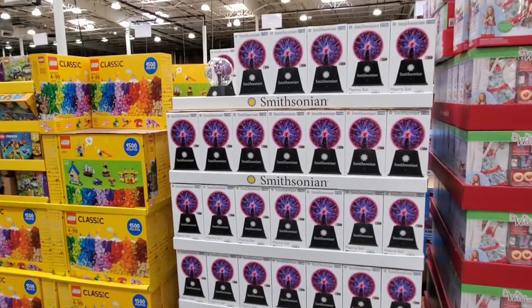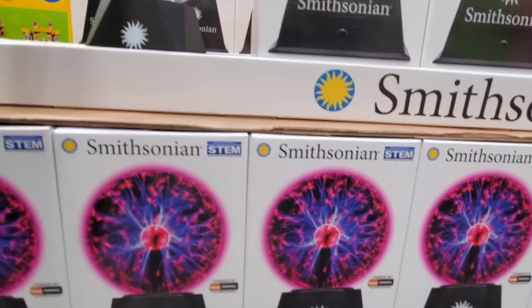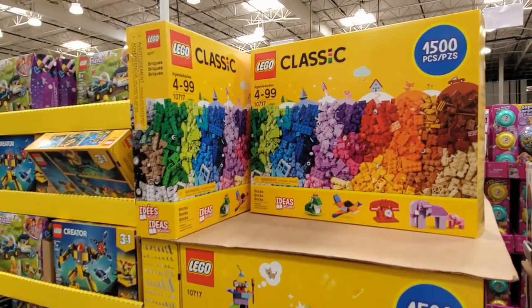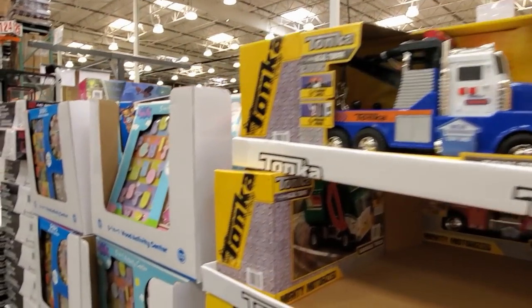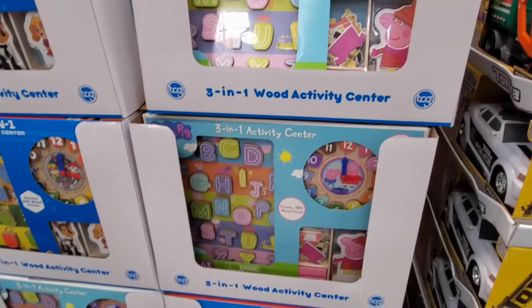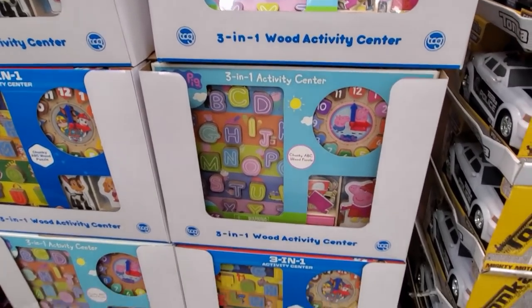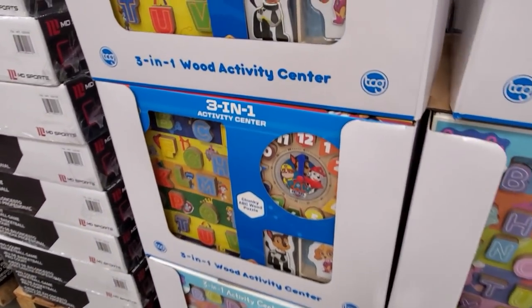It looks like they're bringing out the toys. Who remembers this one for $18? Oh, it's not on. The large Lego set — we all know Legos are very expensive, they're going to be $40. The Tonkas are $20. Peppa Pig is $20. You know what my kids were talking about? They were saying Peppa Pig is, what, 7 feet tall? Something like that. I was like okay — they said that's what it says online. Some online thing.